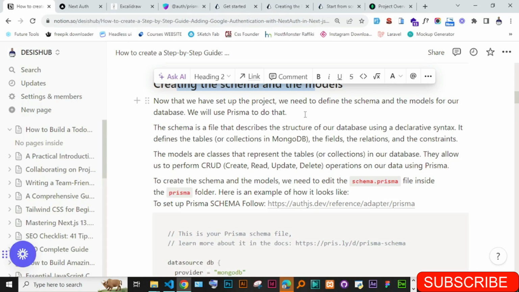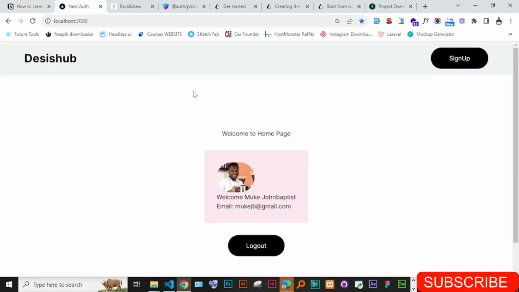If you think about it, the schema we need in our project is to be able to save this user here. When a user is signing up using Google, we want to get the details of that user so that we'll be able to save it to the database. So the most important thing we need is the user model.